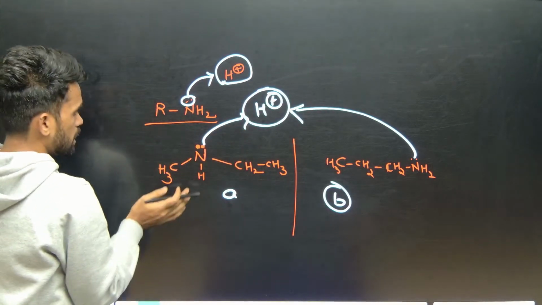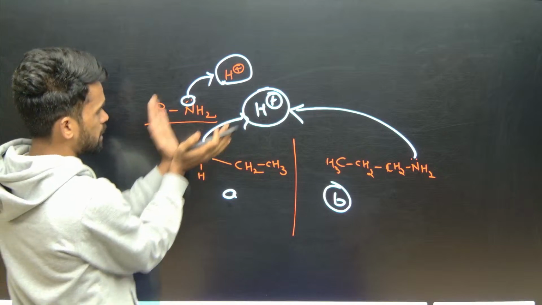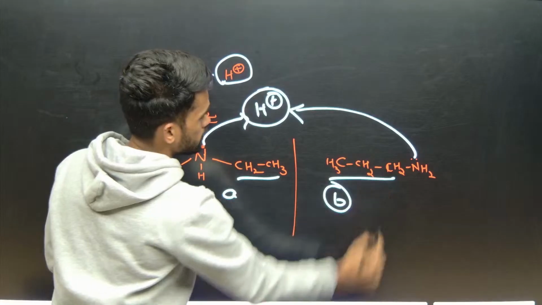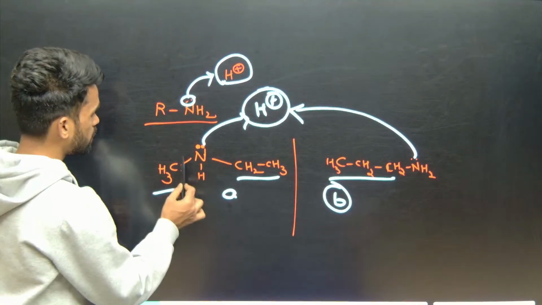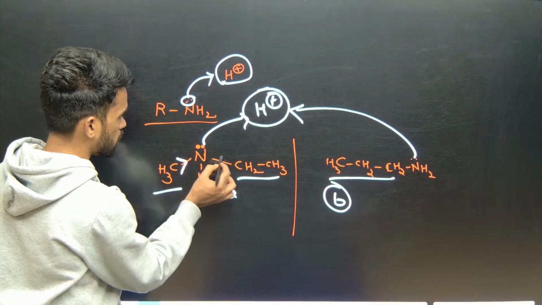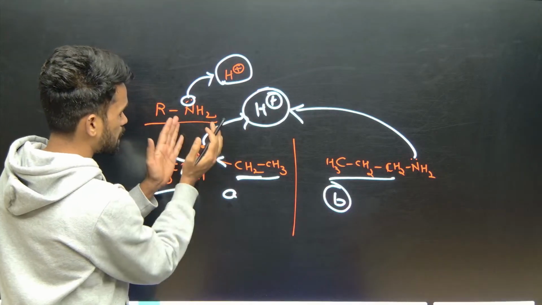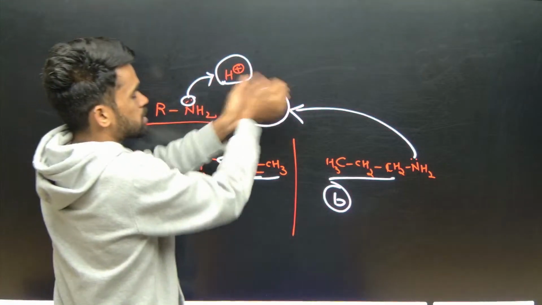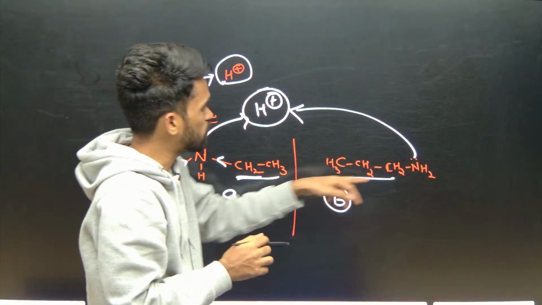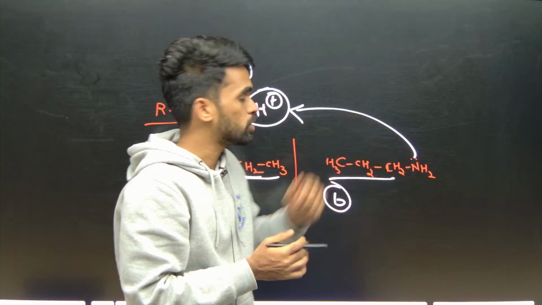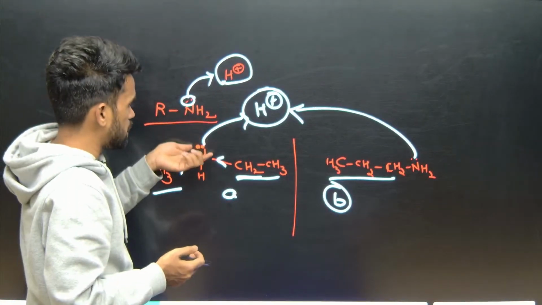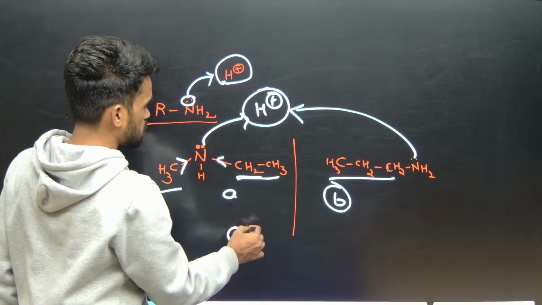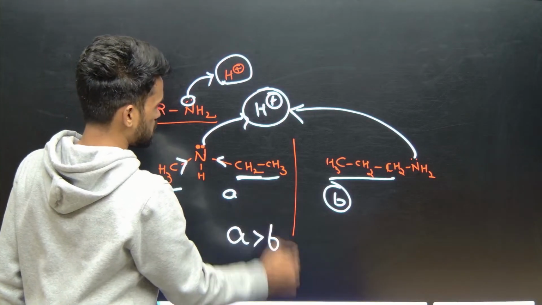Now, see that electron density will be increased when there are electron releasing groups. Alkyl groups are releasing groups only, but here we have alkyl groups on two sides, from here and here. So both sides alkyl groups increase more electron density on nitrogen, which readily accepts the H plus ion. But here, only from one side we have an alkyl group. So more electron density is increased here by 2 plus I effects. So I can say A is more basic than B.